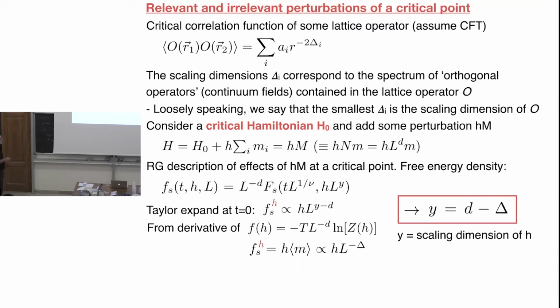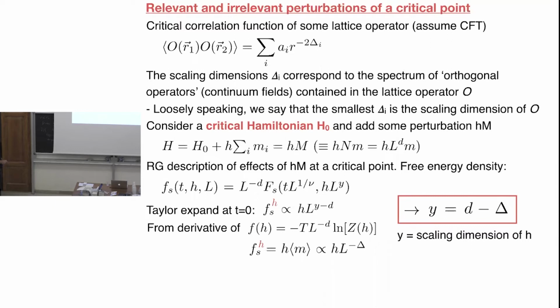Well, by the way, you may be worried here because, for example, at my critical point, maybe m vanishes. Well, normally m should vanish. So this looks like it doesn't make sense. But you can go to the next order and then you will see that it will be fine. You can Taylor expand to second order, and then you get m squared there. So it's just that you will get twice delta. So now the point is that these have to agree, right? So that gives us this famous expression, y is d minus delta.